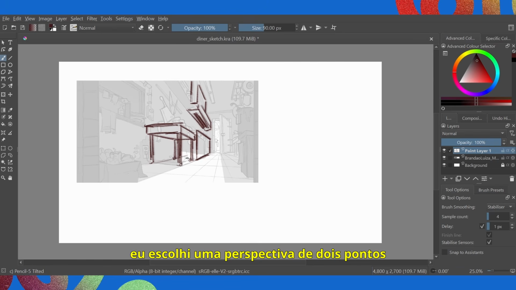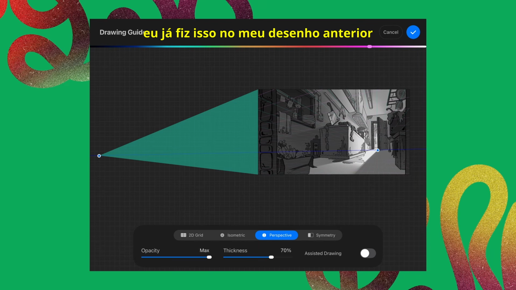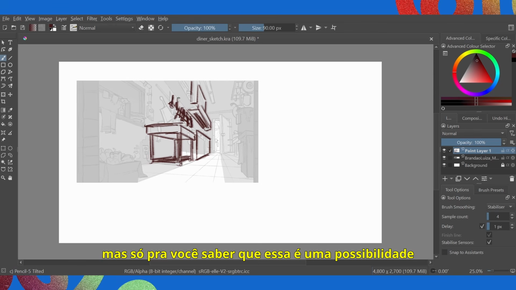I decided on 2 point perspective, almost 1 point, with one of my escape points inside the freezer. On this part, you can use whatever perspective tools your drawing software has to help you out. I've already done that for my previous drawing. That's why I'm not doing it right now, but just so you know that that's a possibility. As you can see, most of my objects are not even well defined. I just made suggestions through basic shapes. Like I wanted the left wall to be full of knives and cutlery, and I'm also figuring out the outline shape of the dirty dishes in the sink.